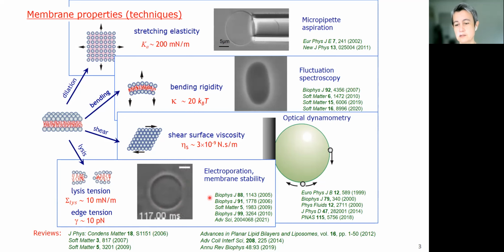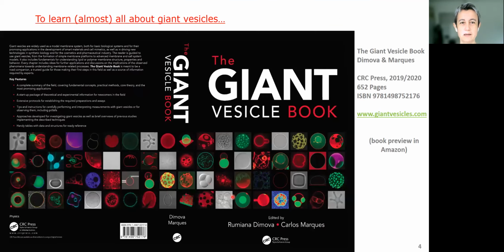If you got interested in all this, I can recommend that you have a look at this giant book. It's a giant book with 600 and more pages, a giant book about giant vesicles, where different protocols for their preparation and different methods for measuring various things on membranes are summarized.